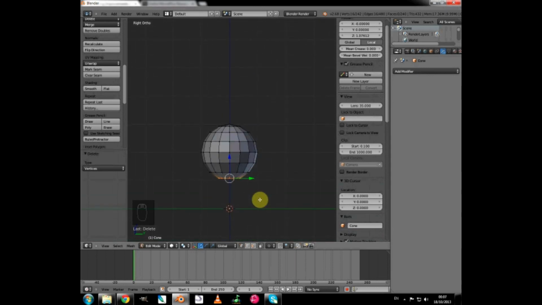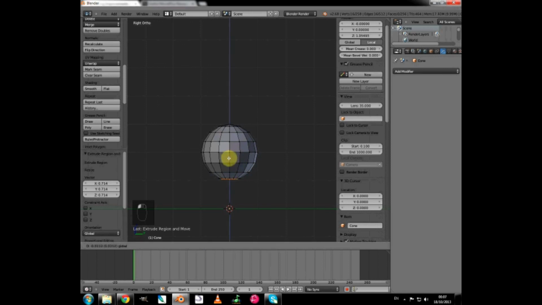I want to actually scale it in a little bit to make the tree, otherwise the trunk's going to be really quite thick for this tree. So I'll scale it by pressing E, S. I'll push that in just a little bit and use the widget just to drag it down just a tiny touch.